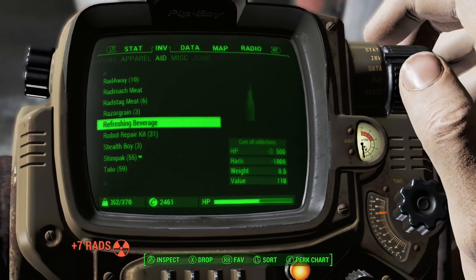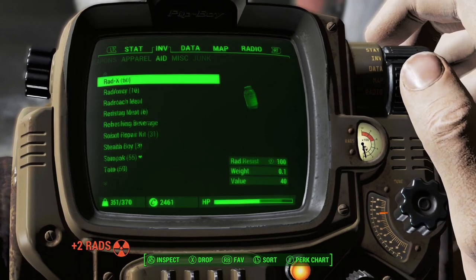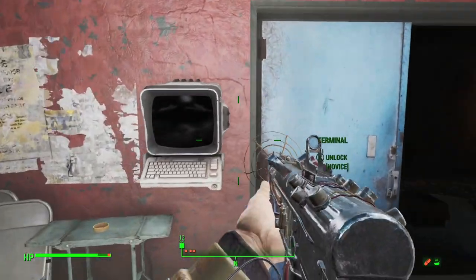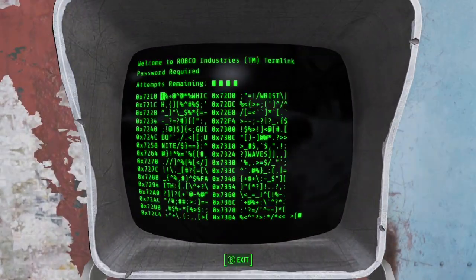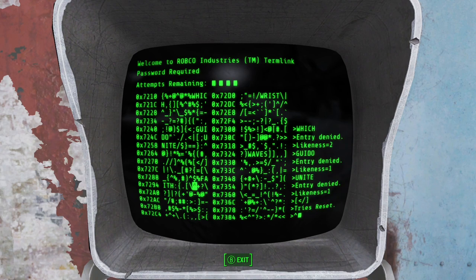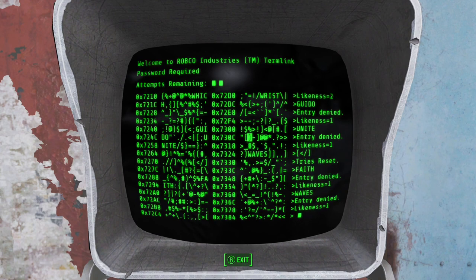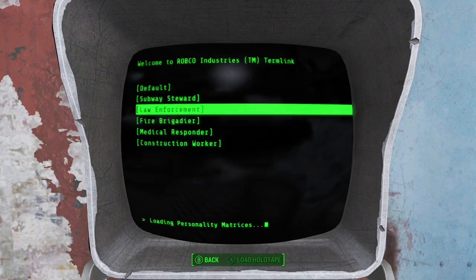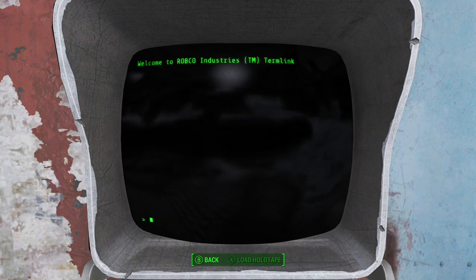Let's eat some of this other stuff I have. Oh, you want me to take a look at that terminal? I can do it myself, Nick. It's more fun that way. Which is not the right word. Unite is also not it. Oh, try reset. That works. Nope. It's gonna be one of these. It must be wrist. Nice. I always do law enforcement. And just hope he's not an enemy.